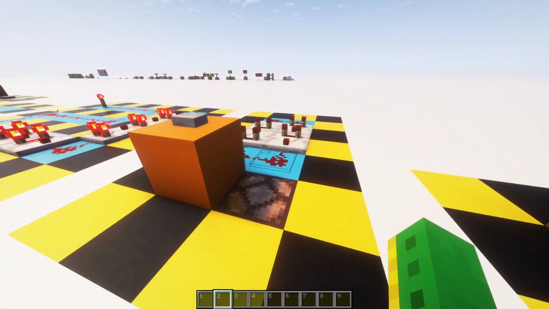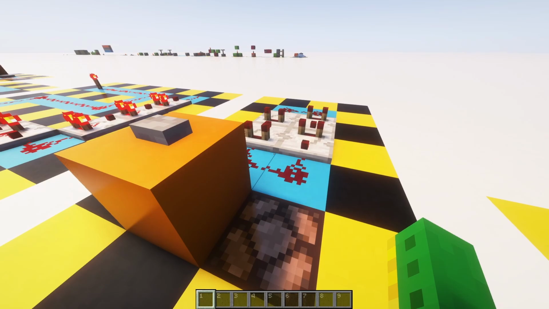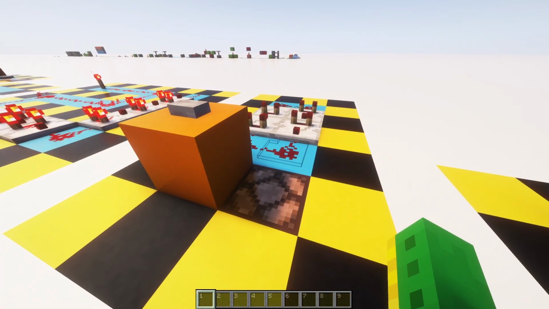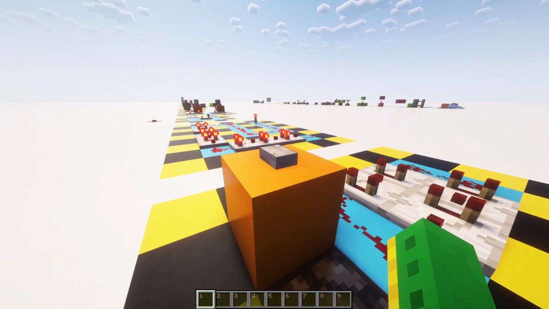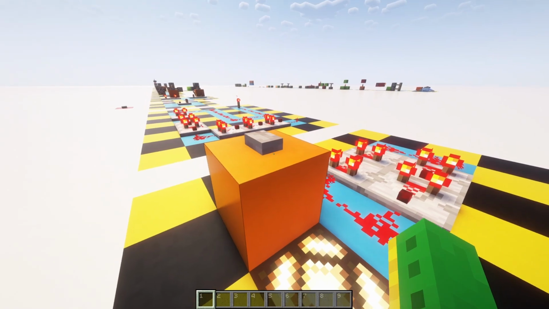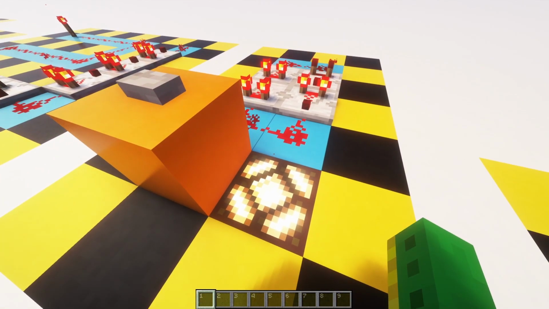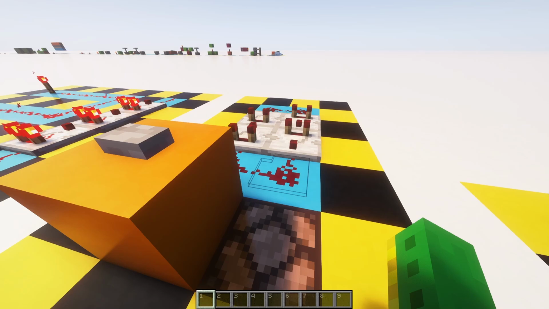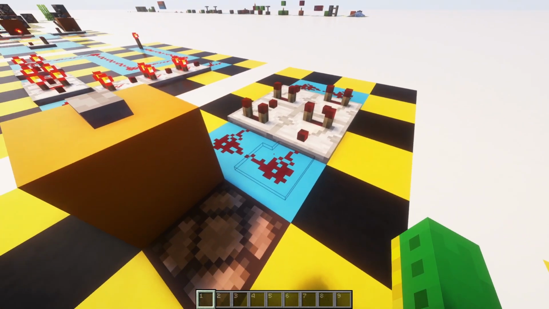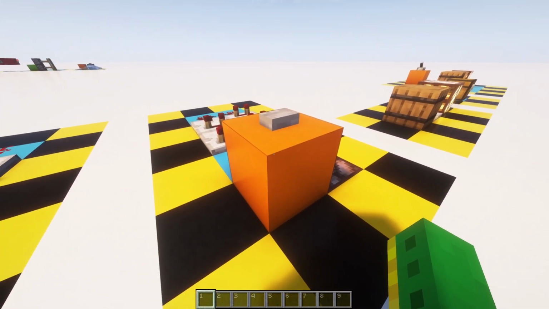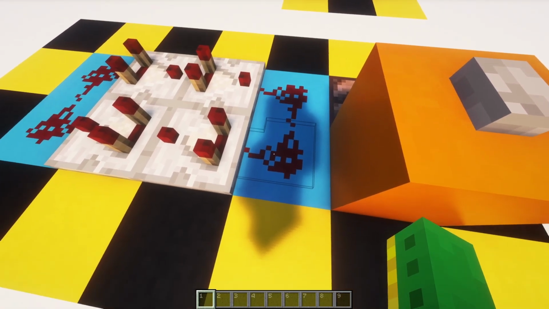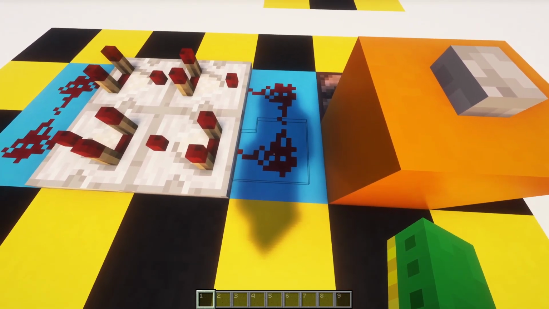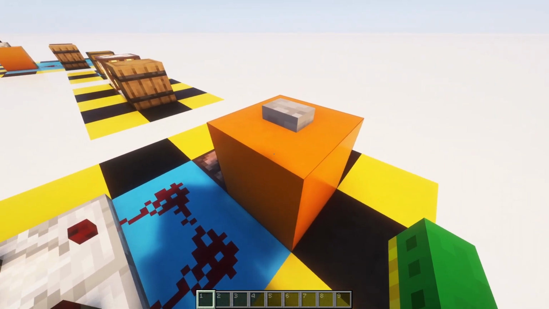This is where pulse extenders come in. The purpose of a pulse extender is to give redstone power a much longer lifetime. If I press this button, it's already turned off, but the redstone lamp is still on. This uses the mechanic I just explained, but let's go over it in more detail so we properly know what's going on here. When we power this block with the button, this redstone dust is powered at level 15, the maximum level, because it's closest to the button.